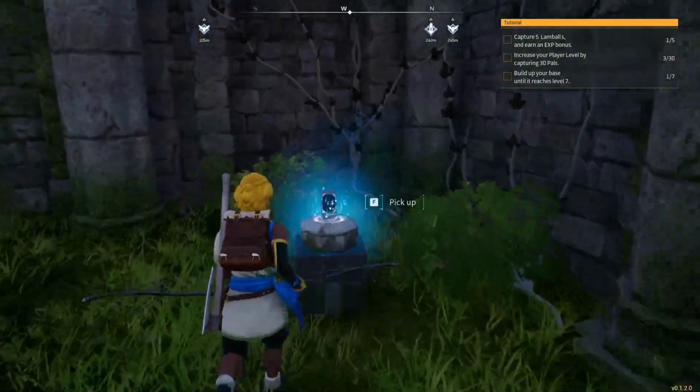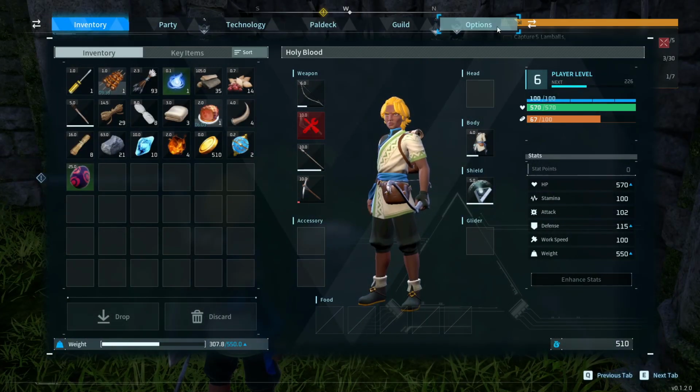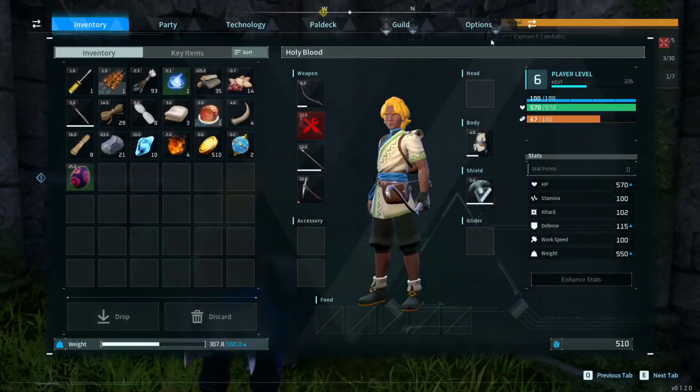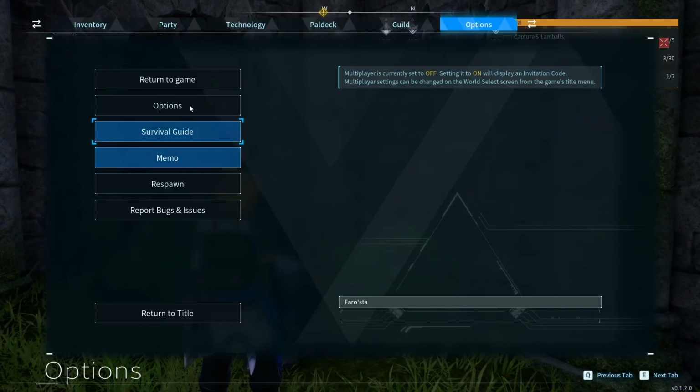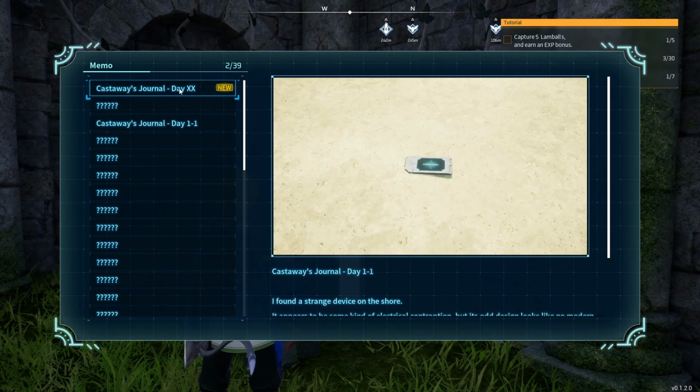Hey, it's another journal. Was it options? Survival guide? No, not survival guide. What was it? Options memo. Castaway. Or no. Day XX.